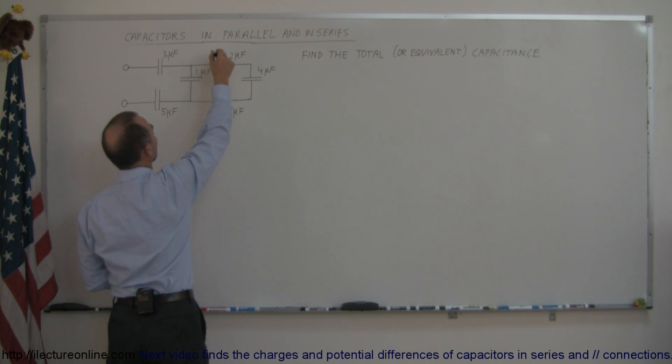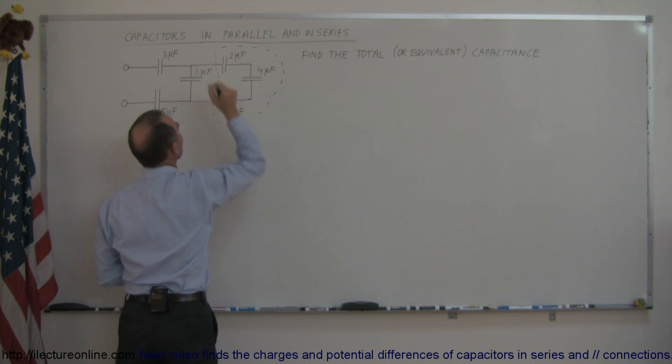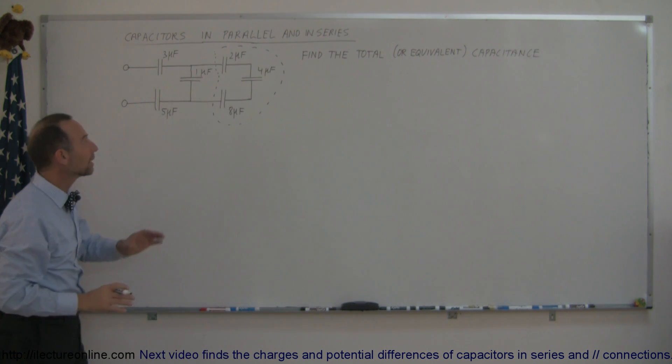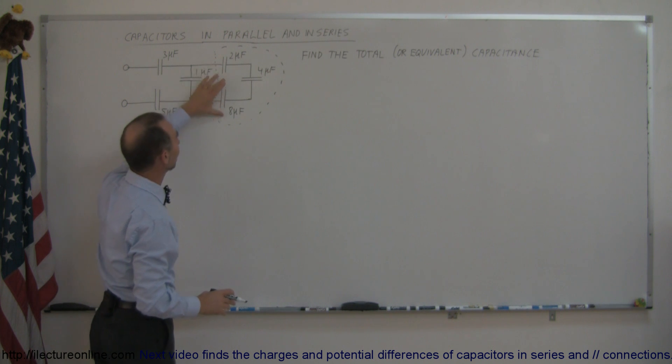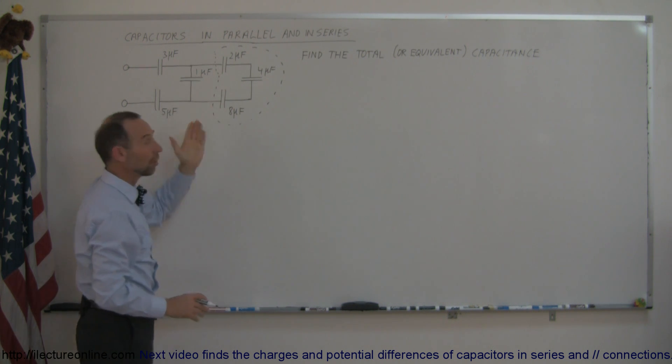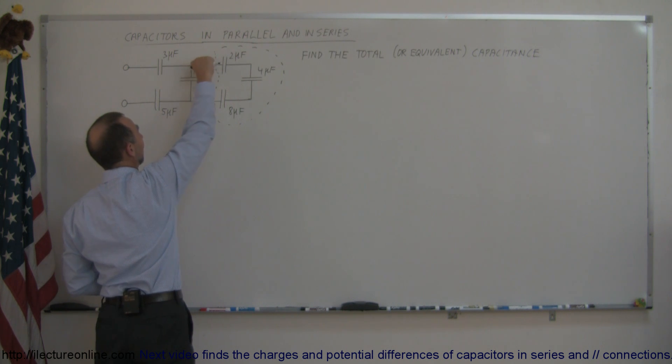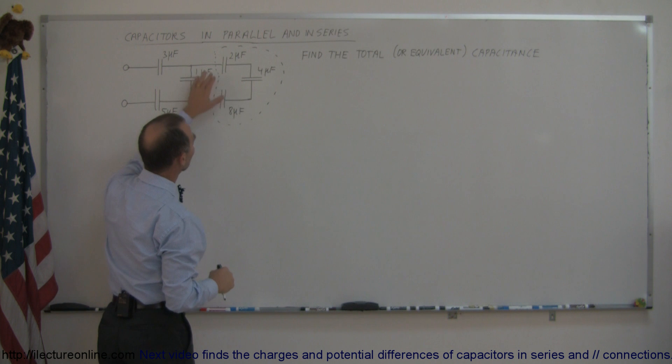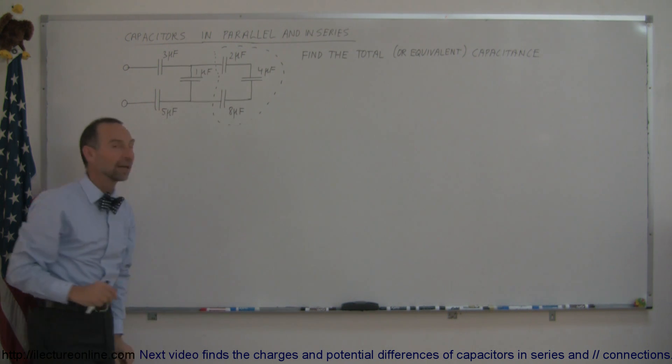Take a look at these three capacitors right here. Even though they appear to be in parallel, especially the two and four microfarad ones, they actually are all in the same circuit. Any charges going down this direction don't have a choice - they have to go to each of the three capacitors. We call this a series circuit, so we have to add these three in series and replace them by a single capacitor.